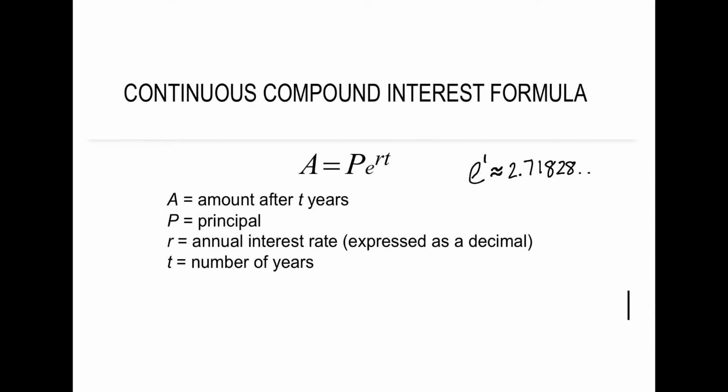2.71828, and then it kind of continues on like that again without a pattern. So this is a formula we have for continuous compounding of interest. P is our principal still, R is the rate of interest, and T is time. So it definitely simplifies the formula we were working with before.